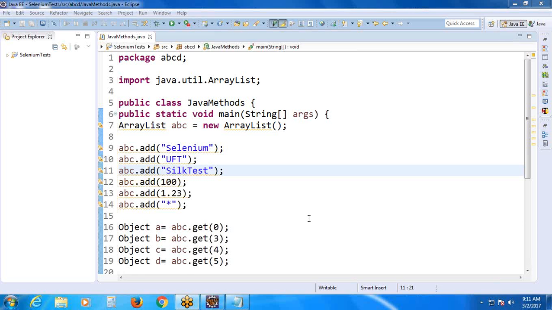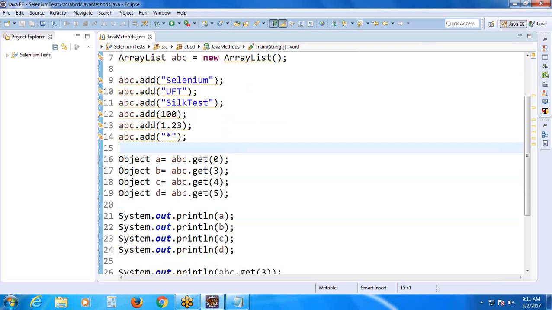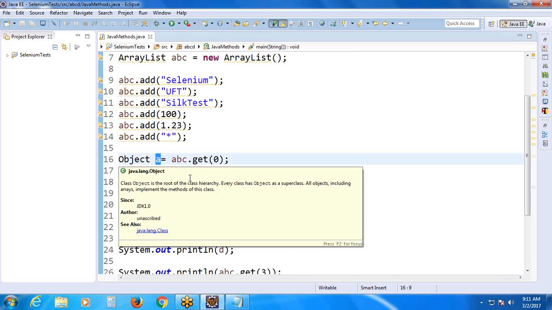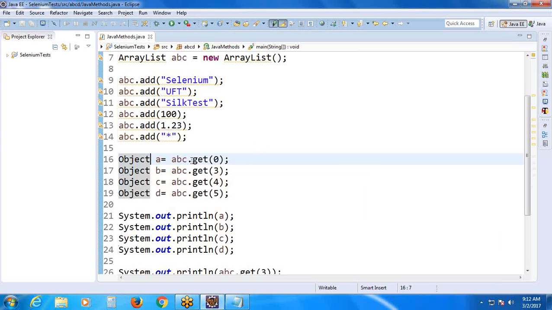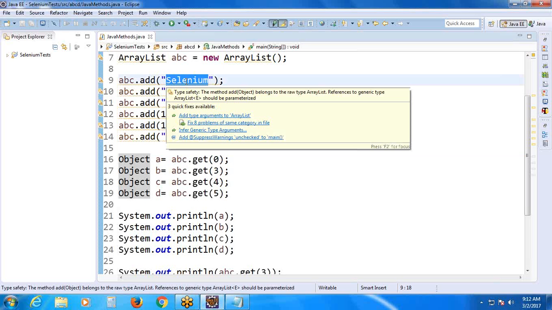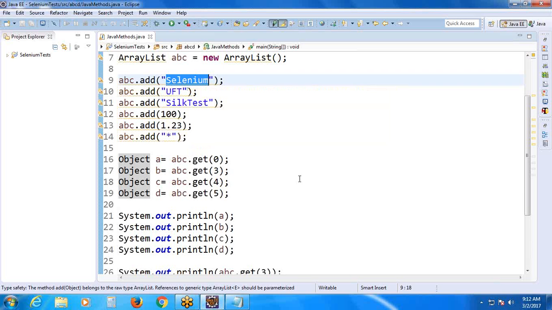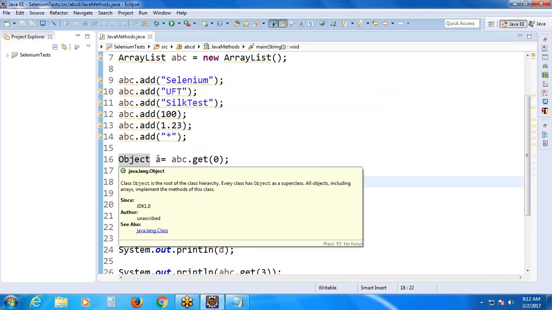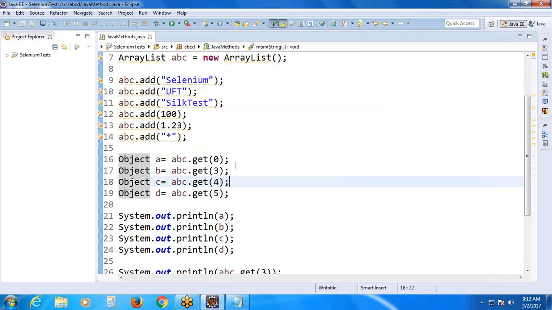Sir, from 16th to 19th, I didn't get it, sir. Here we are declaring object type, not integer type. This is one usage; this object is one type of declaration. It is new to you. In this class only I introduced it. Observe, Sirisha: if we use int a, that is not correct. Why? Here there may be different types of data. That's why I used object. This object is a built-in library.